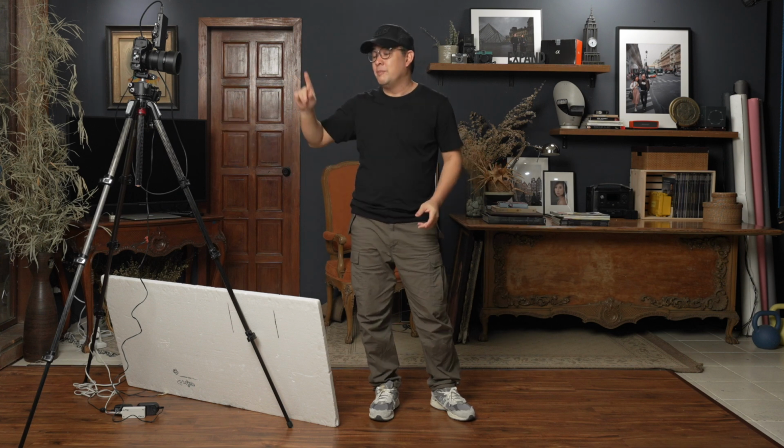Okay, but that's a basic lighting principle here. Light from behind, headed towards the front, reflect the light back towards your subject's face, giving that ethereal look. Set your white balance to something a bit warmer, and that's it.